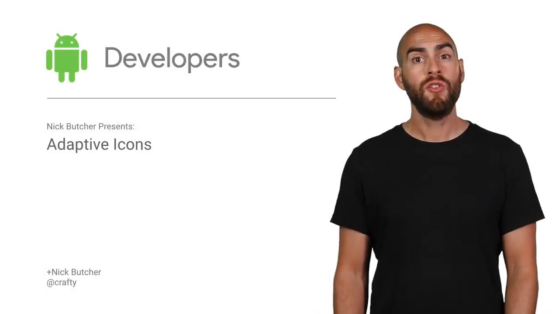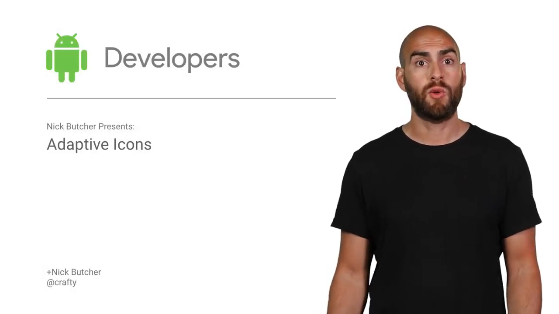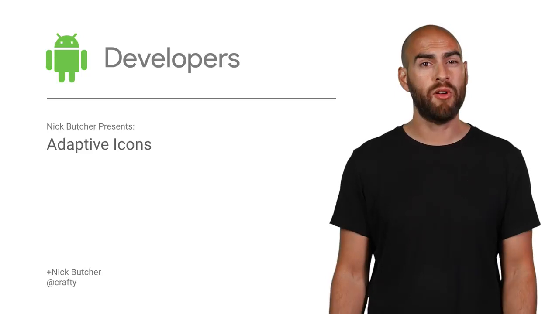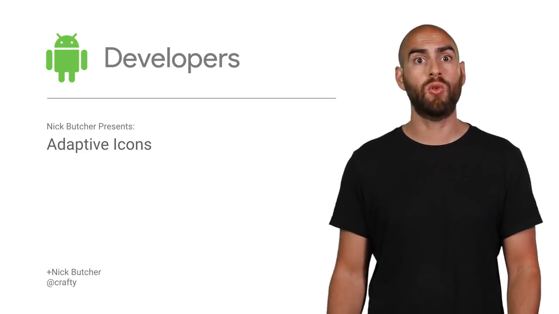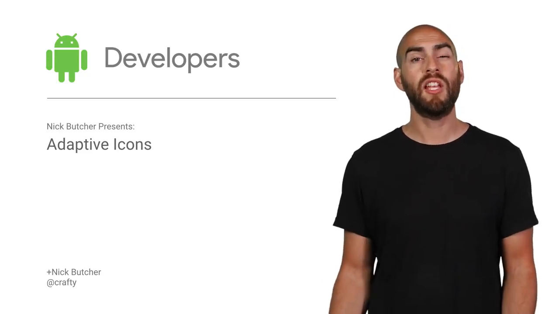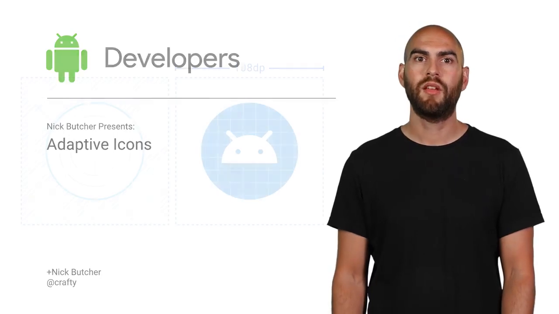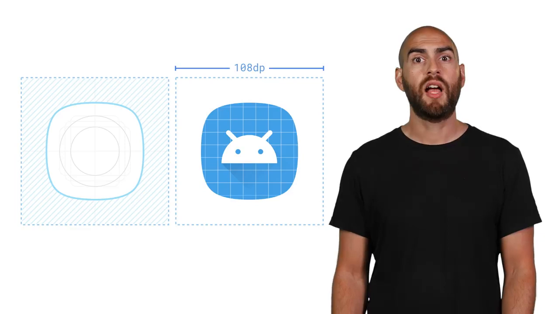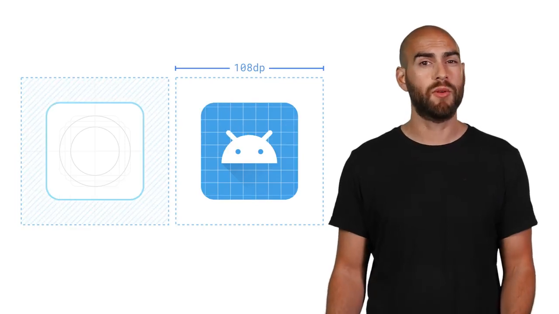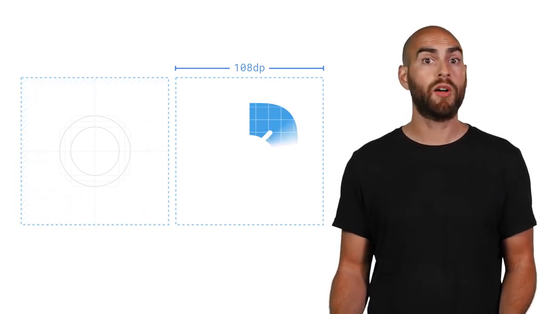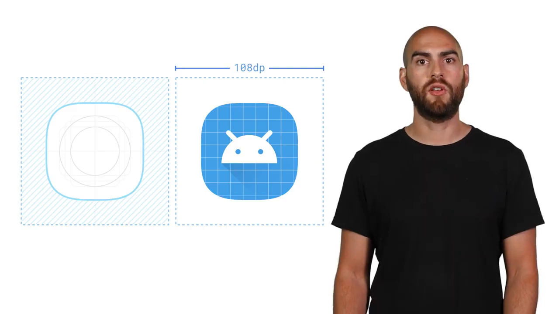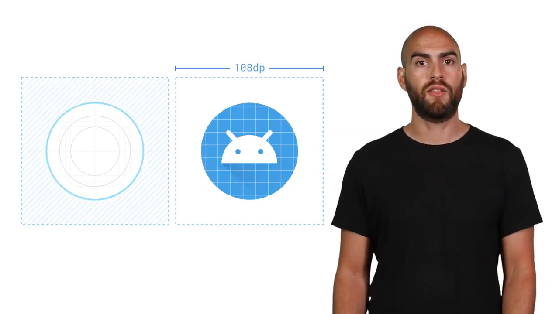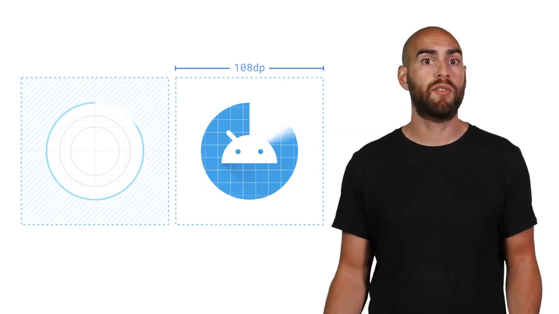Android O introduces a new icon format called Adaptive Icons, which aim to make our home screens more coherent by unifying the size and shape of all app icons and opening the door to interesting visual effects. With Adaptive Icons, you supply a 108 by 108 dp icon, and the device will apply a mask shape to it. Now, different devices or third-party launchers choose what shape mask to use.